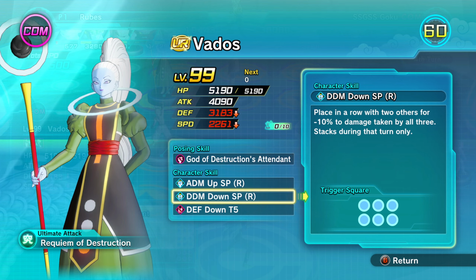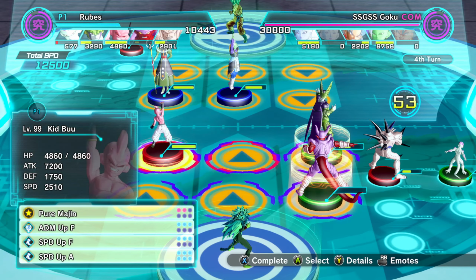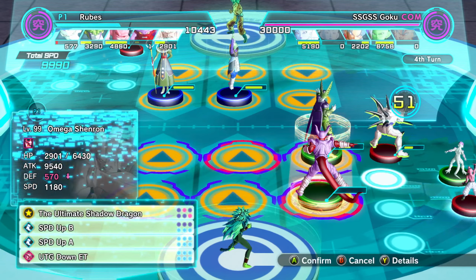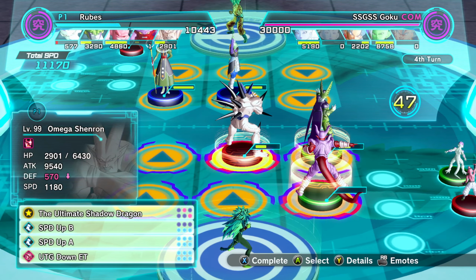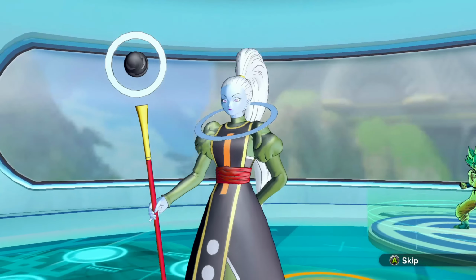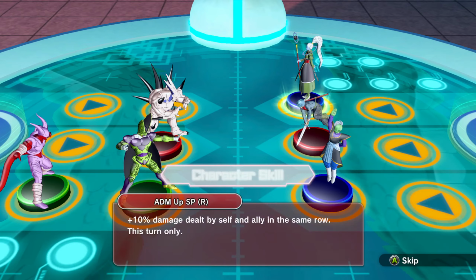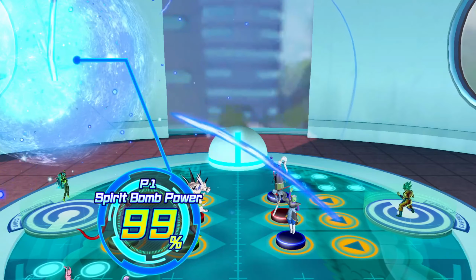Stacks are in that turn only. Okay. Yeah, I think Buu's kind of screwed either way. So I'm going to risk it here and just put Omega Shenron out again. I'm going out speed, and thankfully it looks like he will be getting rid of Trunks. I'm trying to keep as many figures as I can here.